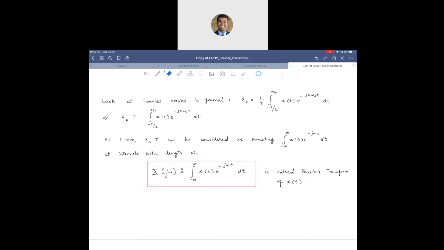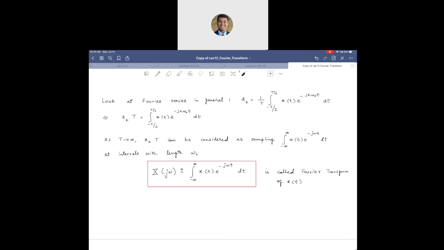So they bring in mathematical sense. All right, so let's take a look at what is the Fourier transform. If I wanted to find the Fourier transform of any signal, what would I need to do? Knowing that I'm essentially evaluating this as time period tending to infinity or omega naught tending to 0. So let us start this convergence from Fourier series to Fourier transform by looking at the general Fourier series.